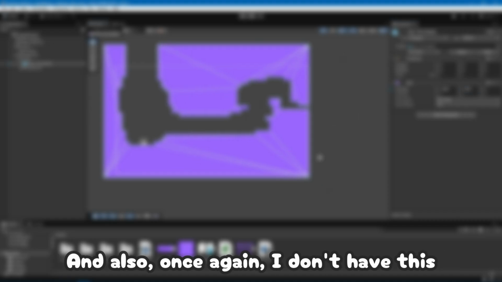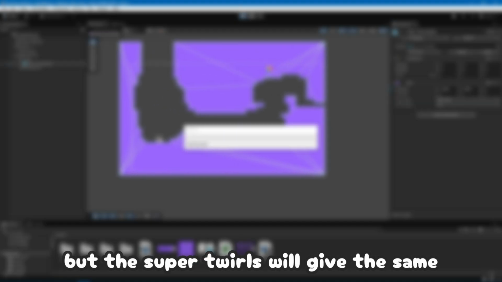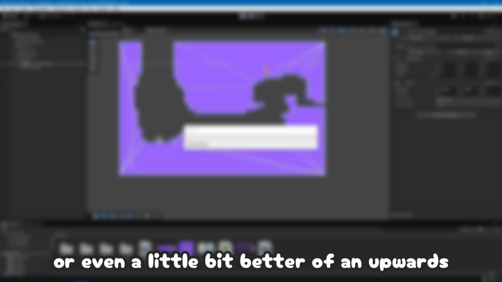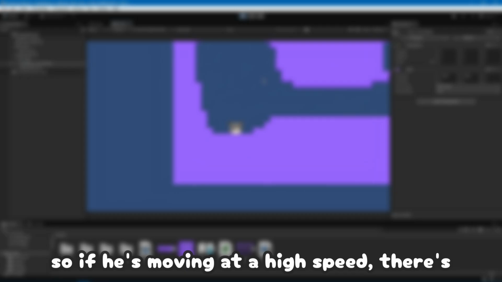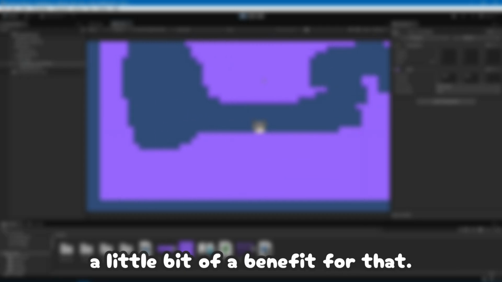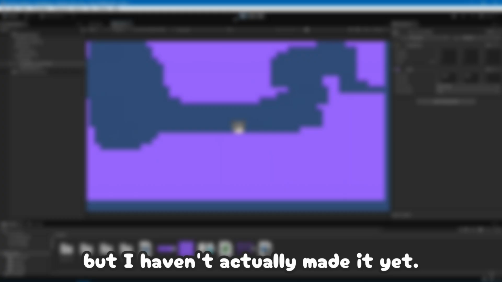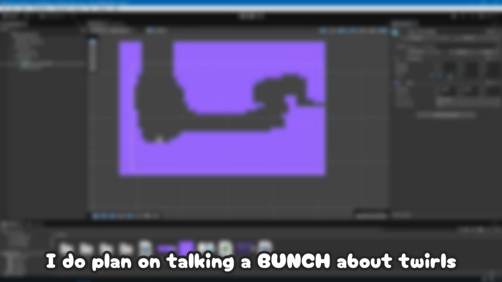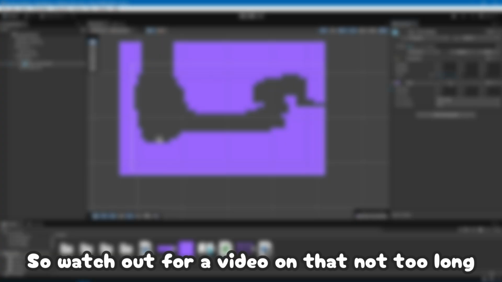And also, once again, I don't have this written down in my script, but the super twirls will give the same or even a little bit better of an upwards boost, but they will take less of Pushy's speed. So if he's moving at a high speed, there's a little bit of a benefit for that. That's what I have planned for twirling, but I haven't actually made it yet. I do plan on talking a bunch about twirls when I do get them made though, so watch out for a video on that not too long from now.